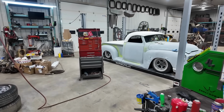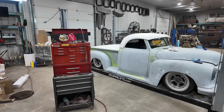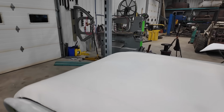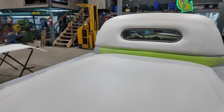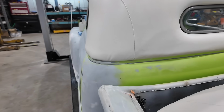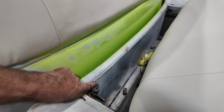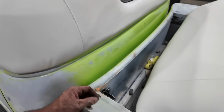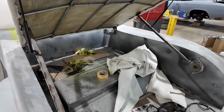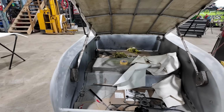Probably working, like I say, do that, the bed, get that done. Maybe I'll splash some paint in there. I don't know yet. I do have to finish up the firewall because I realize everything else is super nice on this truck. So this front panel, let's lift this up. I've realized I've never finished this front panel and it never bothered me till now. Now I'm like, everything else is so nice on the truck. I probably should grind this and try to clean that up better. Because even inside is not terrible. So yeah, we're going to try to hit all the things and do all the things. So that's the next step.